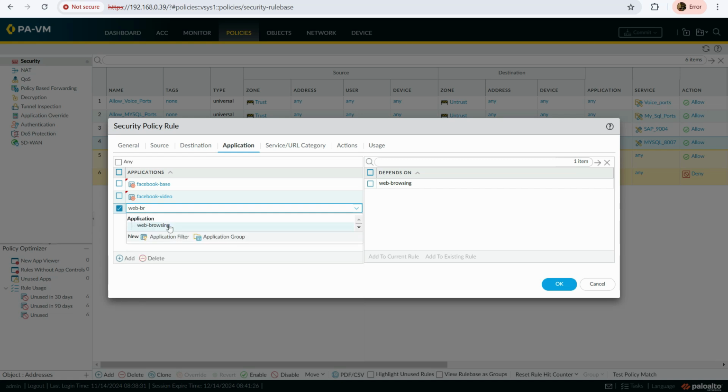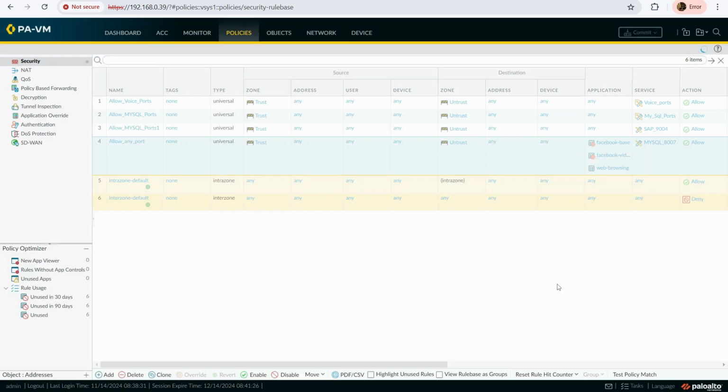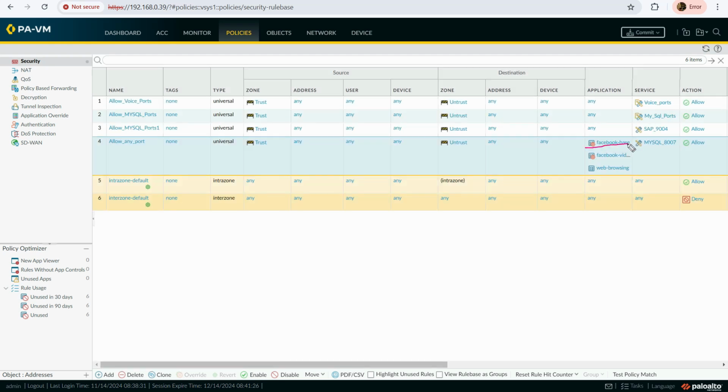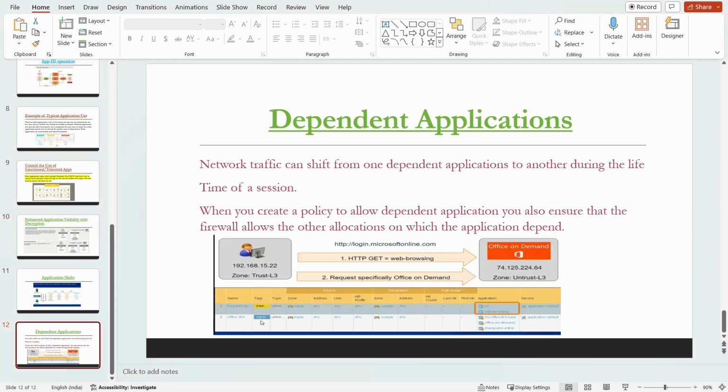Now we have selected it, and no further dependent application is required, and we can save the process. In this way it is allowed. If you see Facebook base, Facebook video, and web browsing, it is allowed. And we can commit this change also. So we've committed those changes.